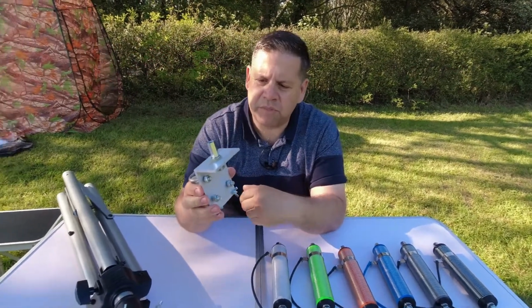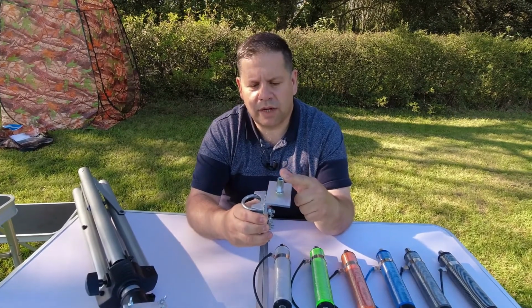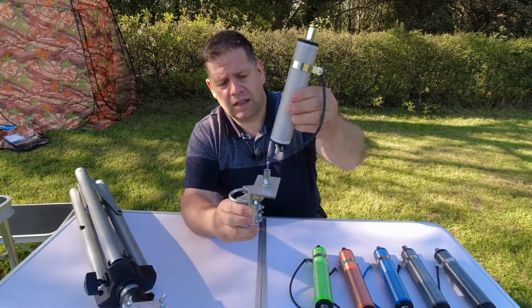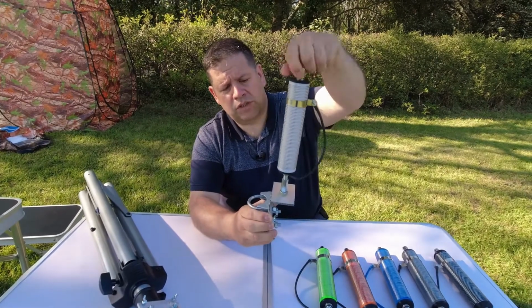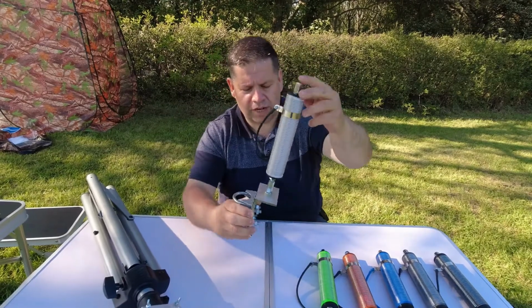Lovely piece of aluminium that's been machined specially for us. We've got the 24 TP 3/8 inch here for the coil. So obviously that bolts straight onto the top, like so. Once you've got that in position, it's then over to getting your radials out.